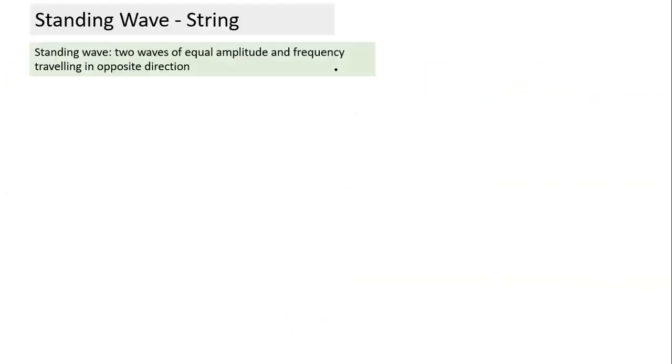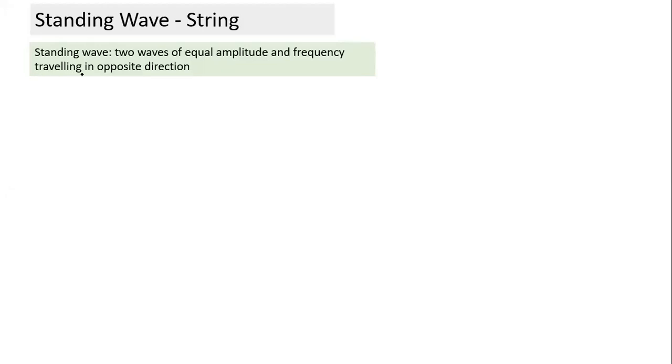Okay, so let's come to what a standing wave is and the condition under which we obtain a standing wave. The standing wave also is an application of the principle of superposition. We have dealt with the case of interference already, where two waves were traveling in the same direction. What is the key difference we notice here? For a standing wave, two waves of equal amplitude and frequency. Frequency also has to be the same, and equal amplitude. If they are traveling in the same medium, the speed automatically has to be the same.